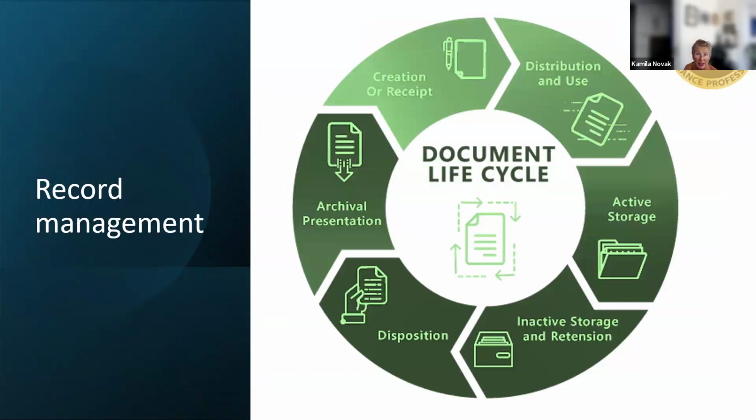Very brief document or record management lifecycle. Remember that it starts at the creation or receipt. I may be the author or I may be the recipient. Then it's the distribution, use, and active storage while the record is being used in a live project. Then inactive storage, retention. Sorry, there is a typo, but this is a picture, so it's my typo and I cannot correct it. Disposition, archival, and preservation. Some records might not be needed long term, so we can dispose of them. Some might be needed and might be stored and preserved for prolonged periods of time.